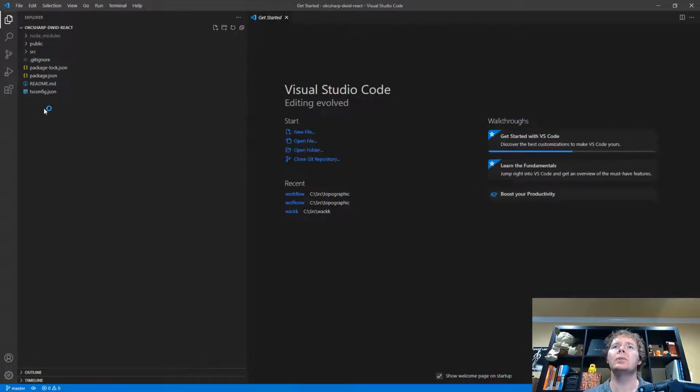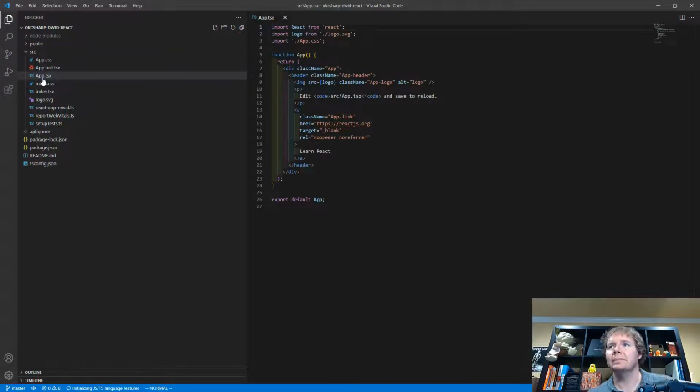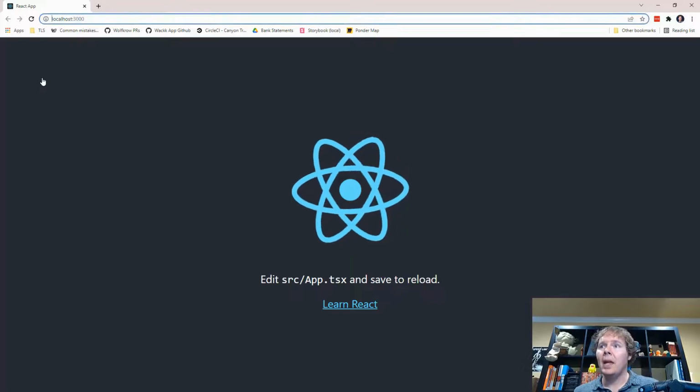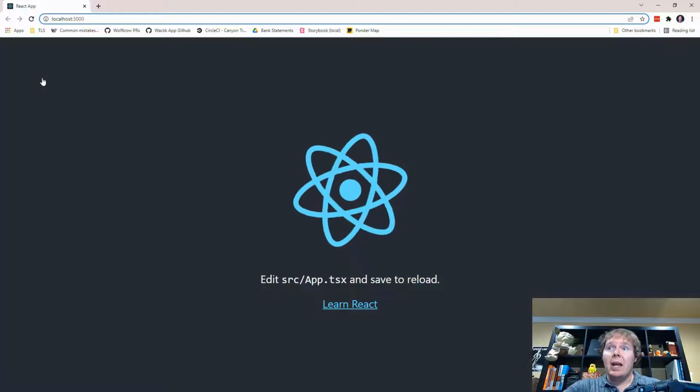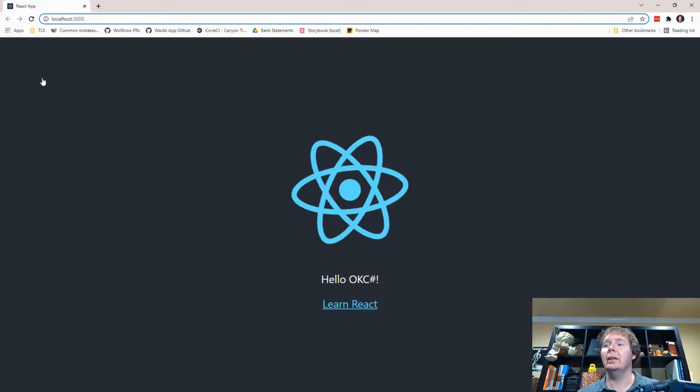All right. So if you notice over here in the tree on the left, we've got a few folders. One's the node modules, and if you know Node projects, node_modules is where packages get installed, so we're not going to go diving into that. But here is this directory called src, and here's where all of our source code is. So if we go look at App.tsx, this is the thing that is this display right here. Now, if you notice it says edit src/App.tsx and save to reload. Well, let's do that. I'm going to save that. I'm going to go back over here and check that out.